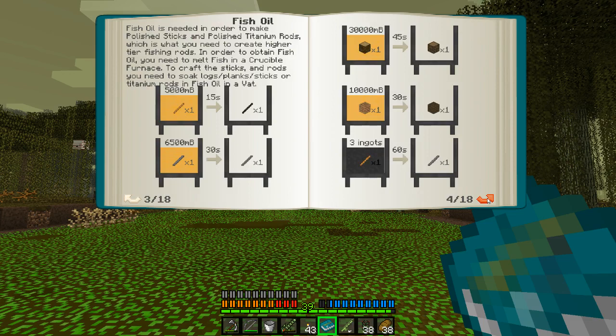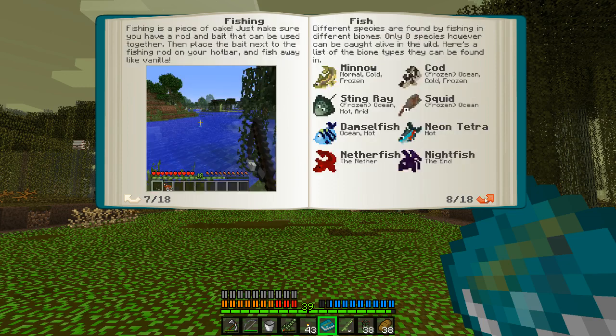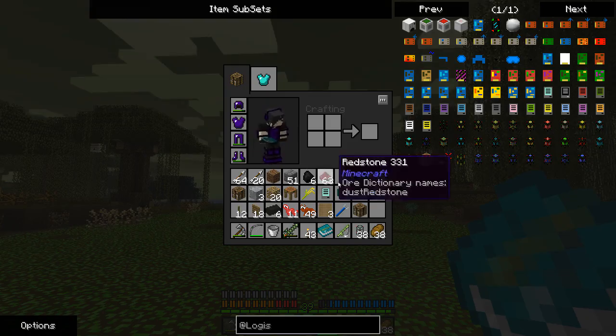Fish oil is any order to make polished sticks and polished titanium rods, which is what you need for creating higher tier fishing rods. In order to obtain fish oil, you need to melt fish in the crucible furnace. Yeah, fishing rods. You will need to use them instead of the vanilla if you want to catch any of the mariculture fish or loot. Each fishing rod can use different types of bait as well as having different durabilities. Fishing. Piece of cake. Just make sure you have a rod and a bait that can be used together, then place the bait next to the fishing rod on your hotbar and fish away.